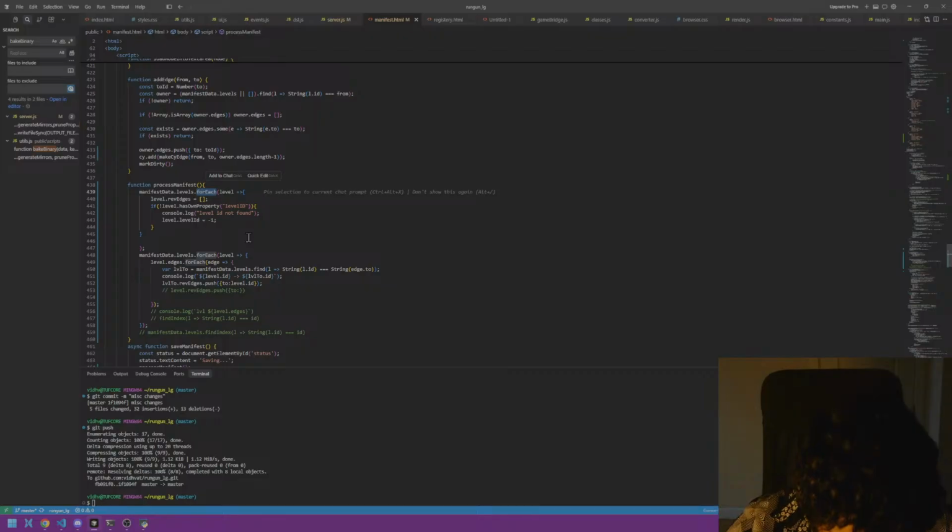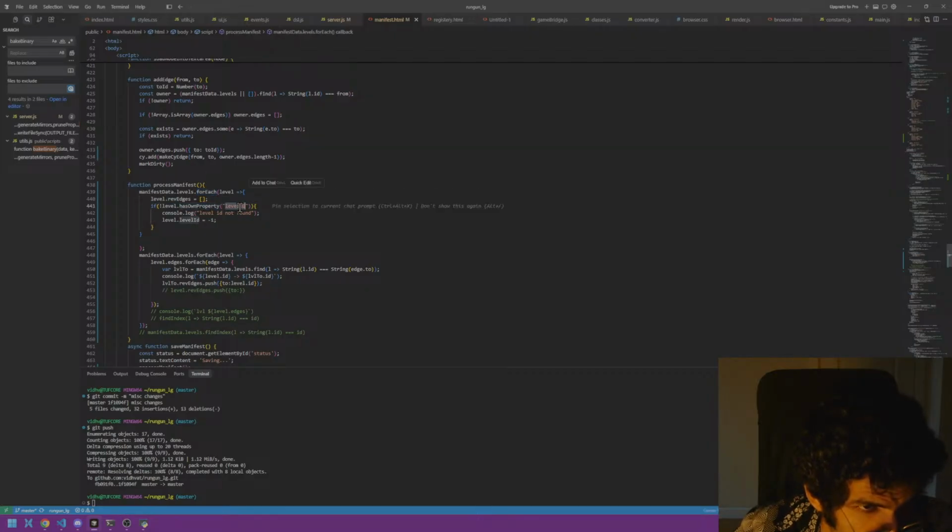Is there anyone in the audience here that can tell me how to write Node.js, JavaScript, levels for each level? I think you can do a map or something. No, you can't do a map. Level has own property, level ID. If not, level ID not found, level dot level ID is equal to -1.